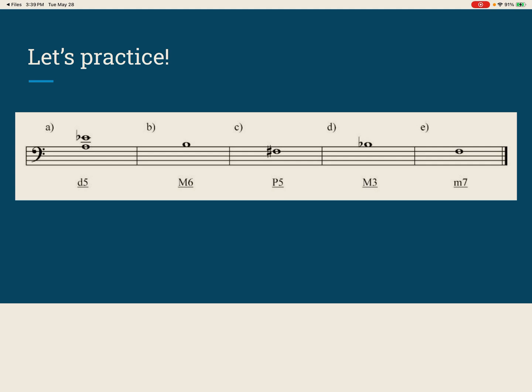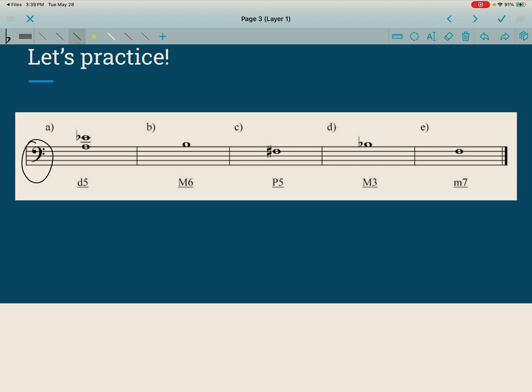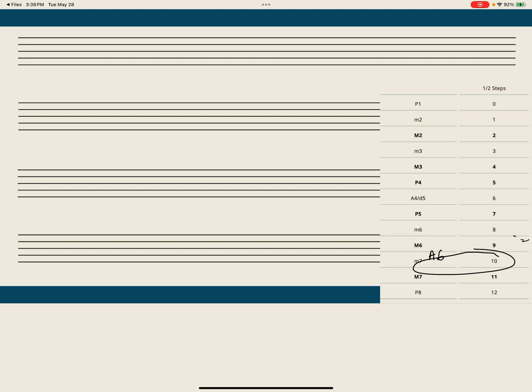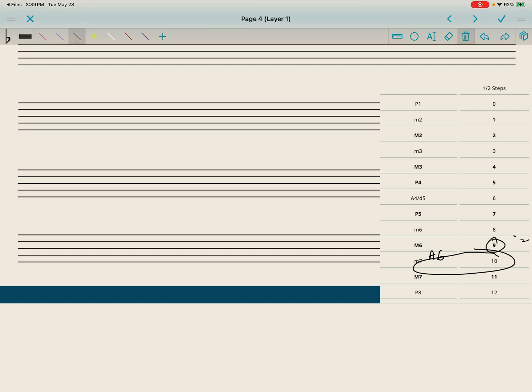Alright, so here we want to have a major sixth, so we're going to count below. Note that we're in bass clef over here. So we have a B, 2, 3, 4, 5, 6, so we know we're going to have some sort of a D, right? And if you're thinking about this in terms of scales, between D and B, you have D, E, F sharp, G, A, B natural, so that is a major sixth. You could also count the half steps between D and B natural, which is a major sixth. You have 9 half steps, right? So if you counted 9, you're correct.